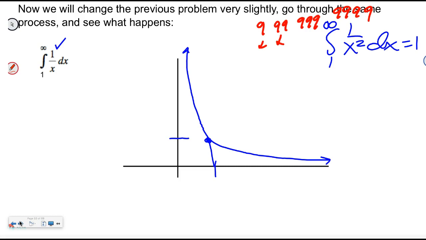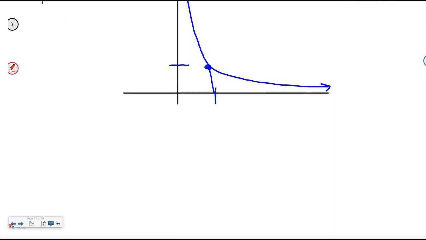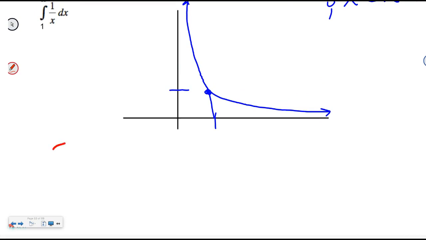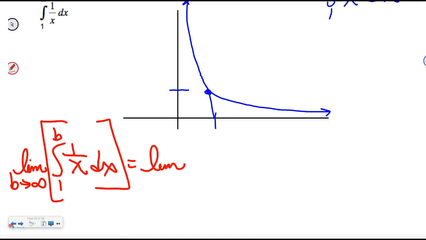Now I'll show you with the analytics. This is how you have to be able to show that, and then I'll tell you, this is a very special one, by the way, up here. If you can keep it in mind, it's going to save you a lot of work. But remember, we can't actually use infinity. I couldn't say, hey, put infinity in. All I could do was get as close as possible. We replace that with a b. We say b is approaching infinity, and we do 1 over x dx, and we antidifferentiate as normal. You're just not allowed to drop that limit, right?